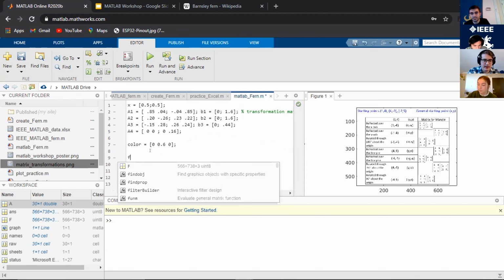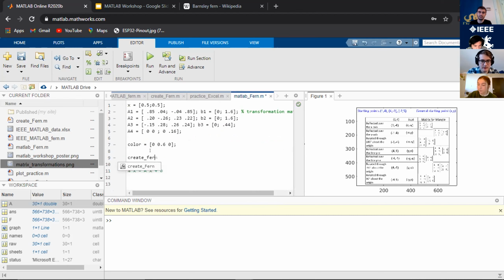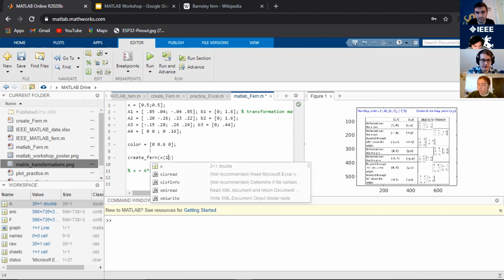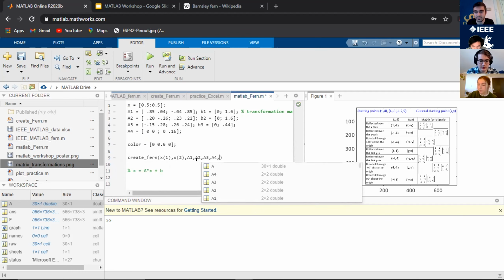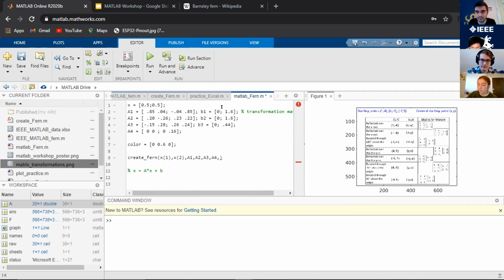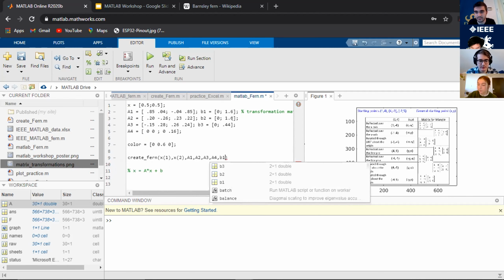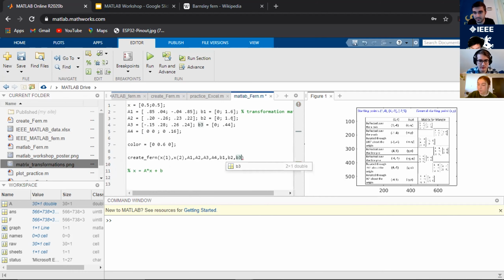So we can actually now call createFern, putting in x1, x2, so putting in row 1, row 2, A1, A2, A3, A4, and then B1, B2, B3, and color.